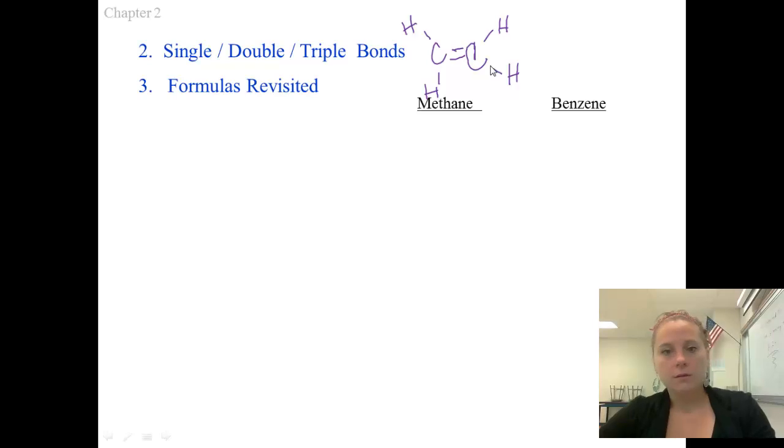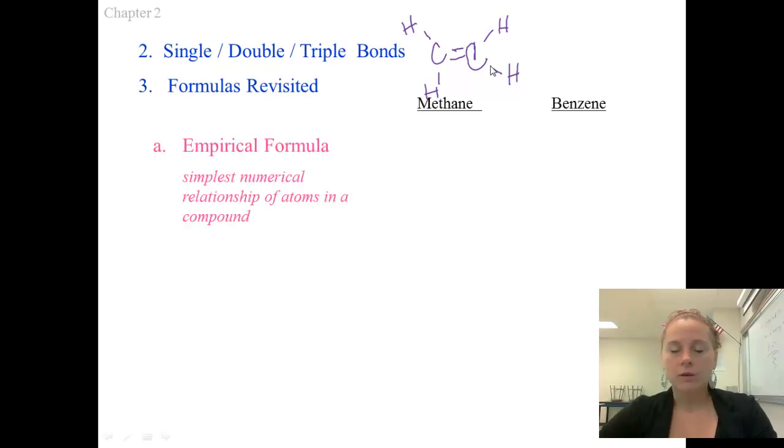So a little formula talk, just real quickly. We're not going to take a ton of time with it. Empirical formula, this is where you get sort of the reduced version, reducing down the number of elements that maintain the same proportion in each. So for methane, you're going to have something like CH4. There's 1 carbon, 4 hydrogens. You can't reduce it down any more than that. Benzene, its reduced empirical formula is a carbon, 1 carbon ratio to 1 hydrogen.